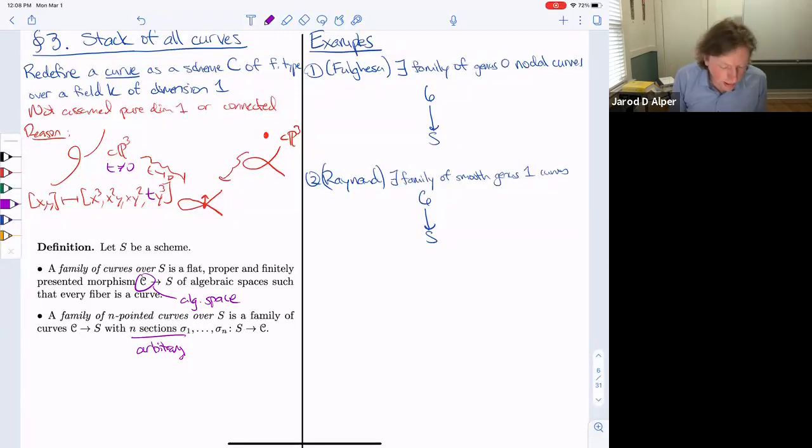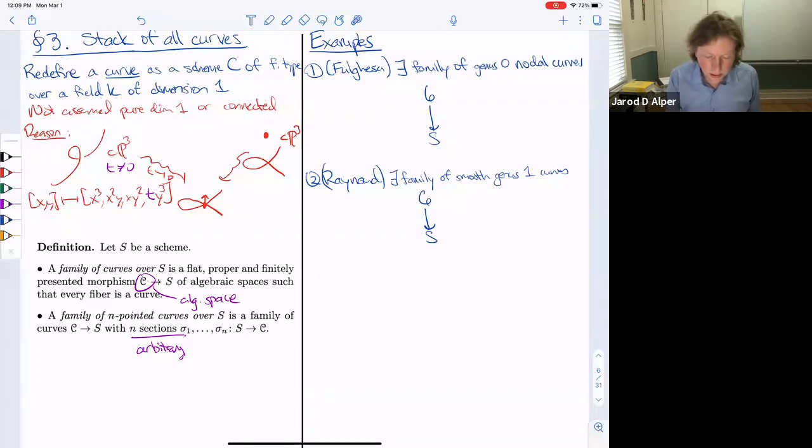And the reason we want to allow algebraic spaces is because we want to get, as Alessio perhaps was suggesting, a stack. So we need our families to satisfy effective descent. And there are examples where it fails if you just consider families of curves where the total family C is a scheme.